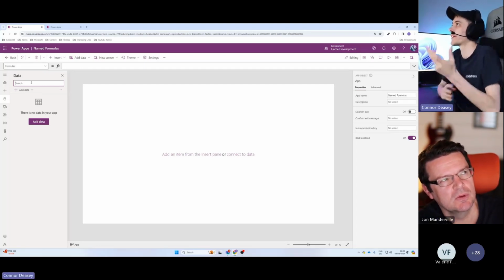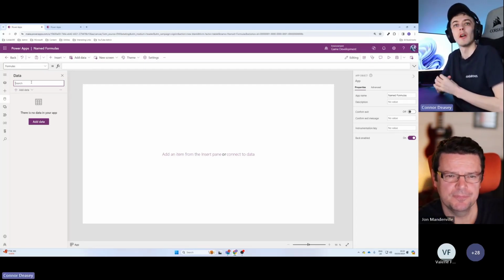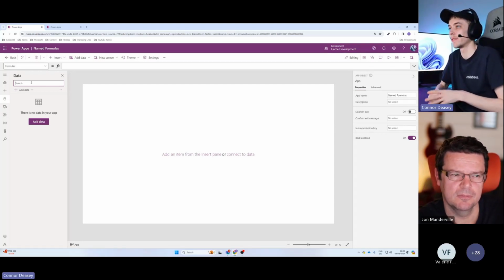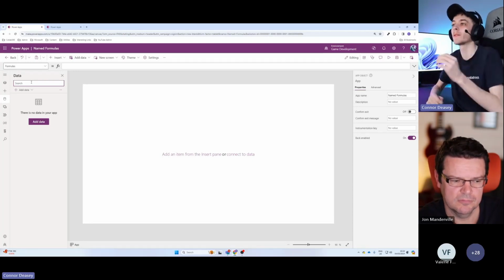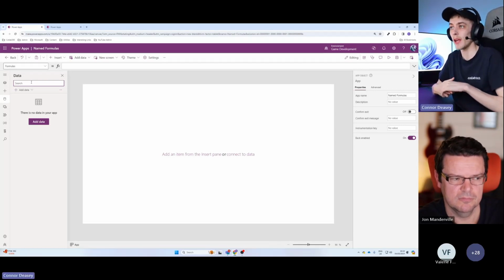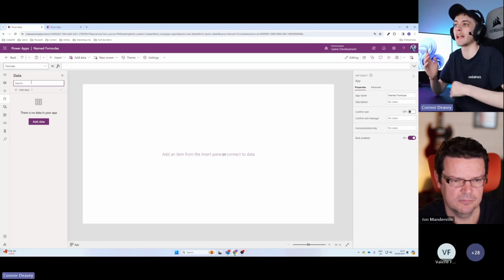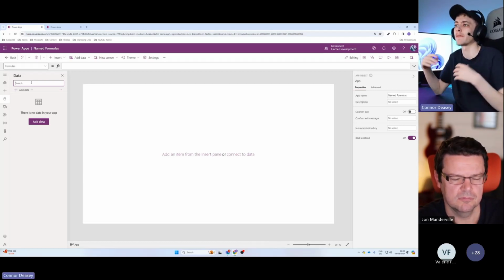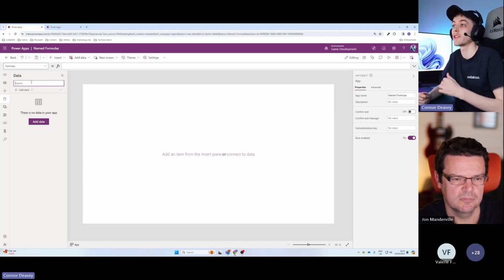Okay, say for example you had 10 rows inside a collection, and every single time you want to pick out the last row from that table. Let's say this table gets updated every minute, every couple of minutes, whatever it might be, and that last row could change.